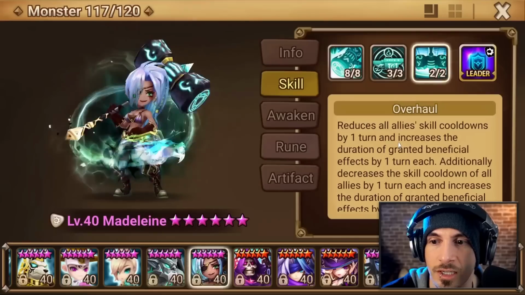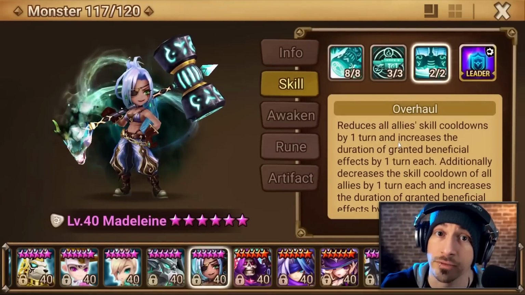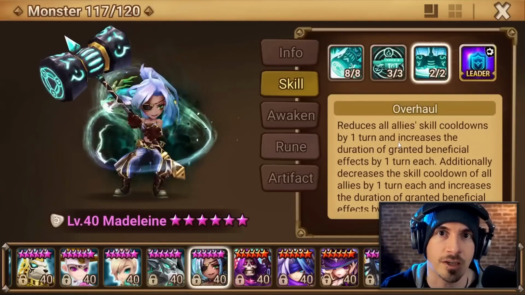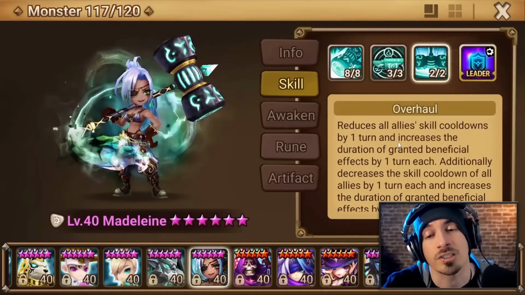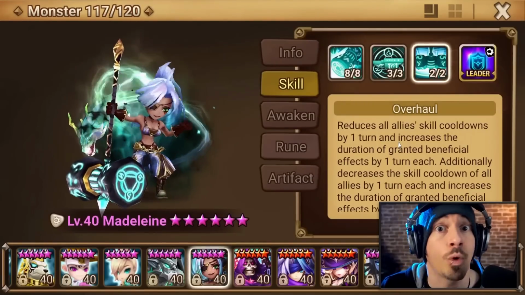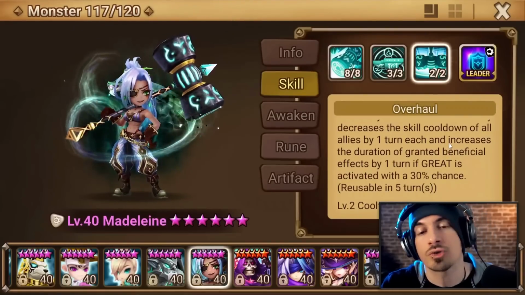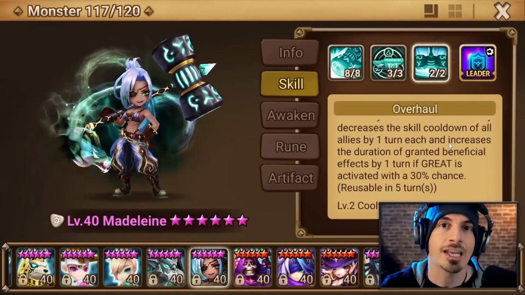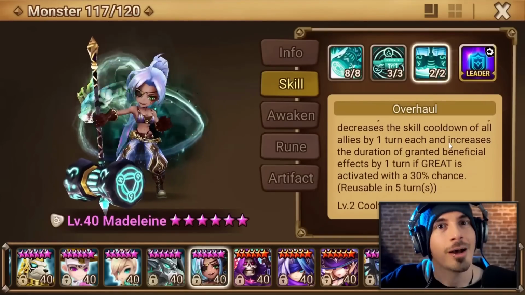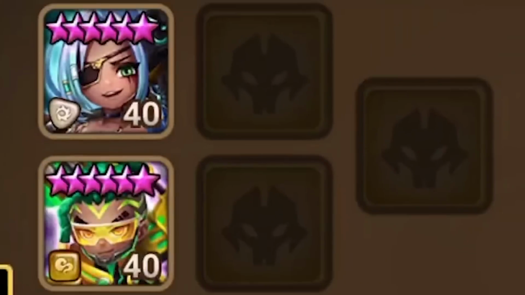For this third skill, Overhaul, this is going to reduce the cooldowns on your entire team, kind of like Mav does with his skill 3, and also increase the duration of the beneficial effects on your team, some of which she even puts on herself. So consider it a mix between Mav and Miyang, the Water Sky Dancer. Also, if Great is activated, it's a random 30% chance, then it turns into a 2-turn skill cooldown reduction and 2-turn buff duration increase. So there you go, a little recap on her skills.